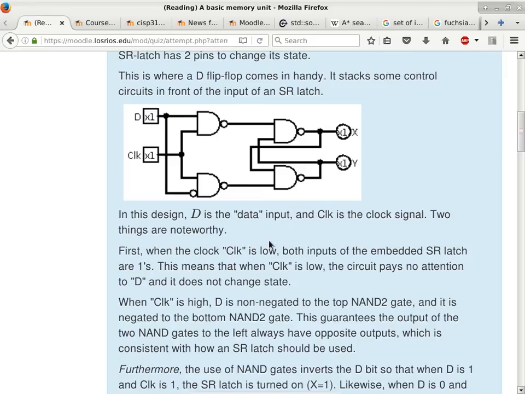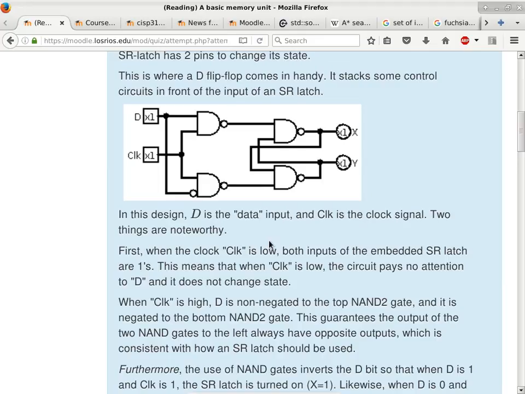Now the clock is the gate. That's the gatekeeper pin. So when the clock pin is a 0, what is going to be the output of the first 2 NAND gates? They'll both be 1s, right? Because they're negating. So we don't even need to know what is data. When clock is 0, it guarantees this one to be a 1 and this to be a 1. When both inputs to the SR latch are 1s, what is happening to the state of the SR latch? It stays the same, okay? Maintains the current state. Are we doing okay so far?